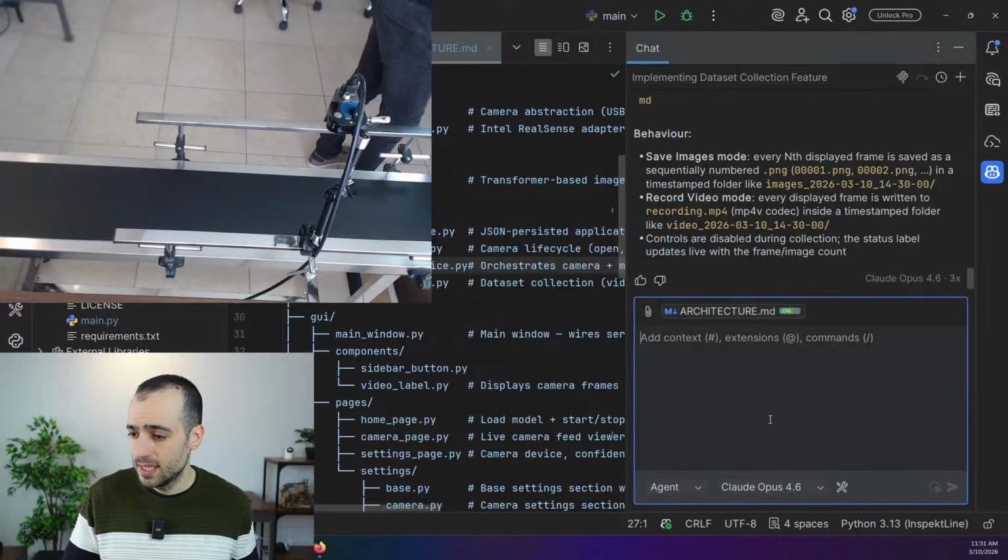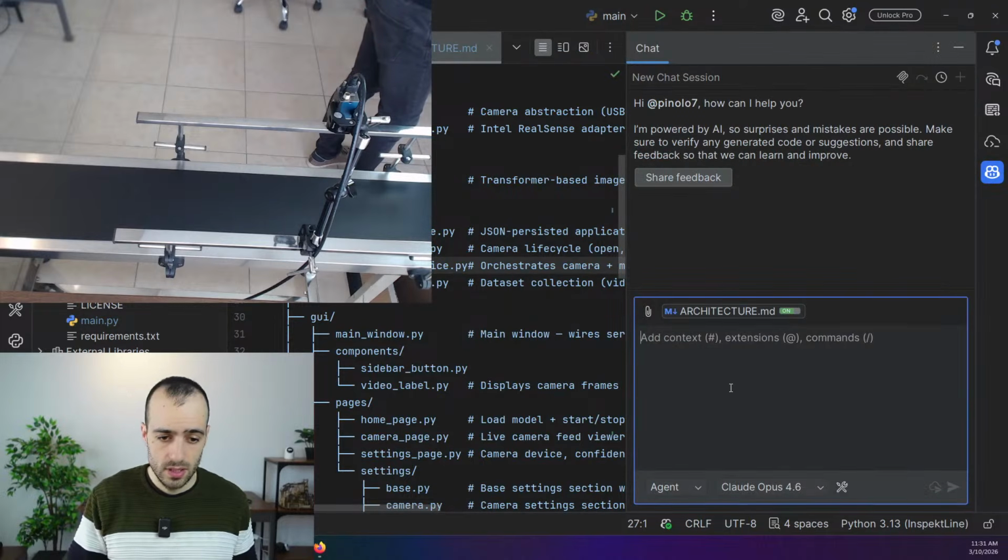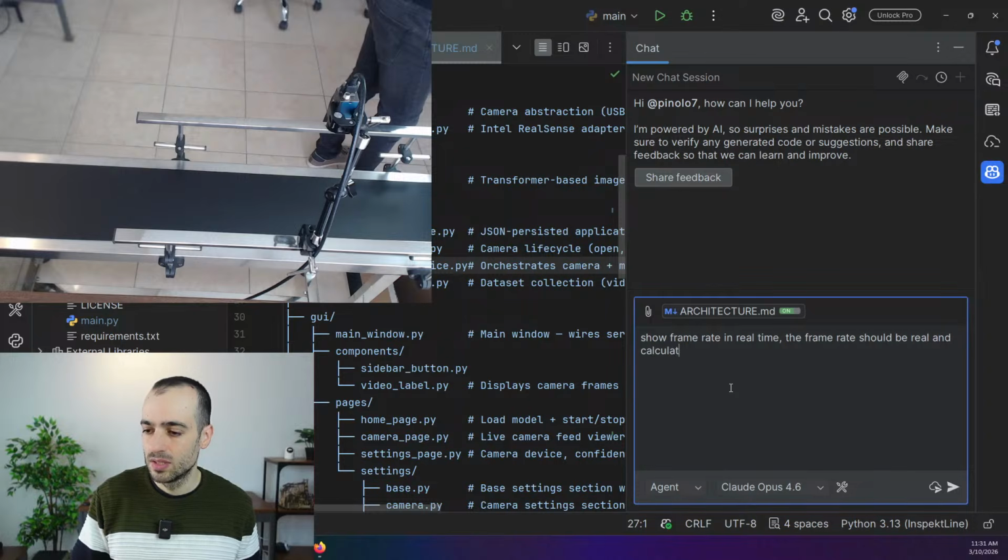So let's ask this: show frame rate in real time. The frame rate should be real and calculated on actual frames that are being displayed.